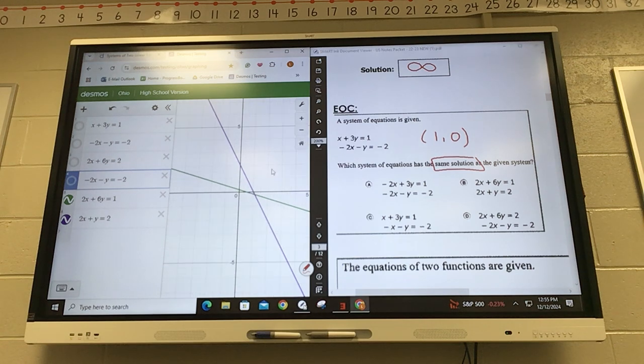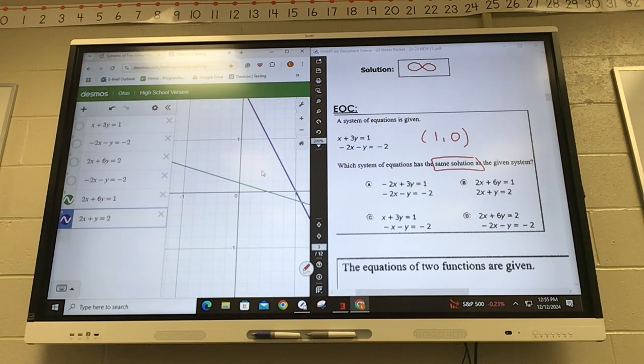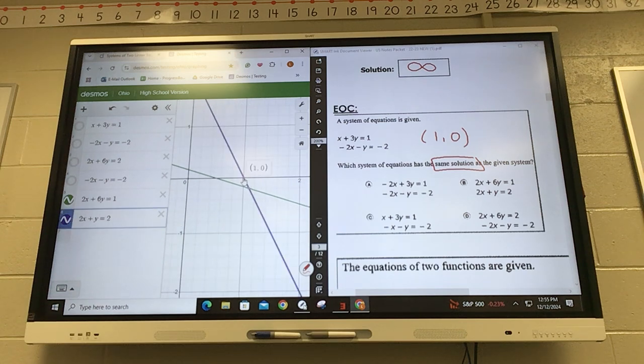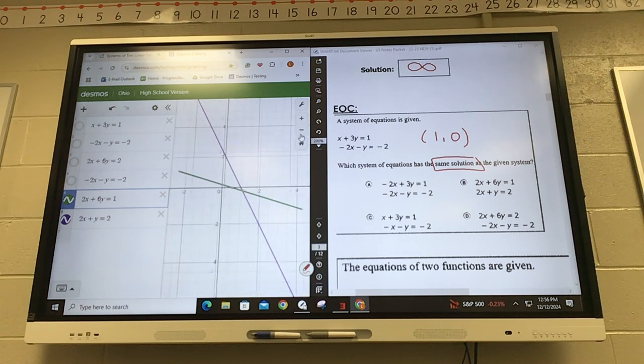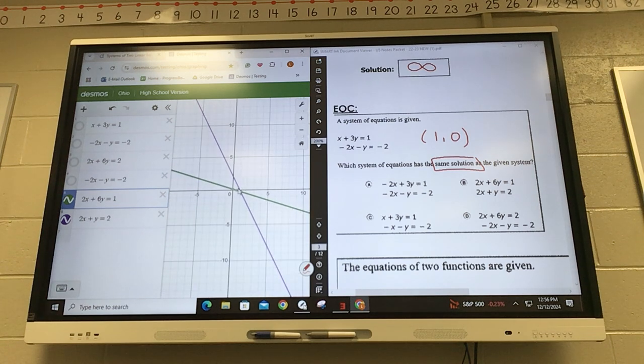What they did is they accidentally clicked on the x-intercept of the purple line. When you're zoomed out kind of far, that's easy to do because all of your intercepts end up being pretty points. So Desmos gives them to you. So it's very easy to click on intercepts versus the intersection. See when I'm zoomed out how close those 2 points are to each other? So that's probably what happened if you made a mistake the first go around, okay?